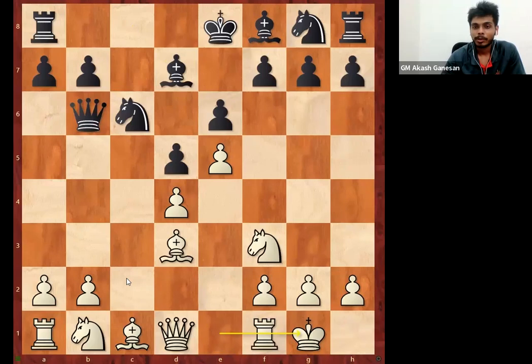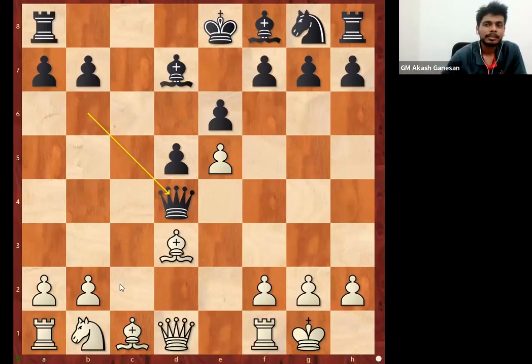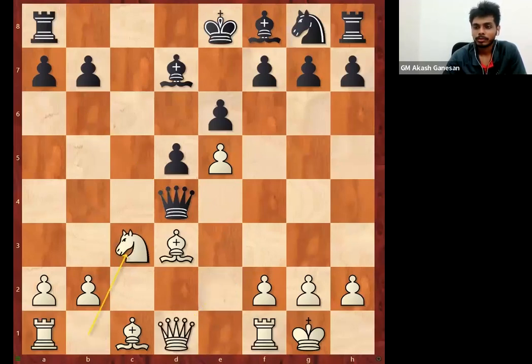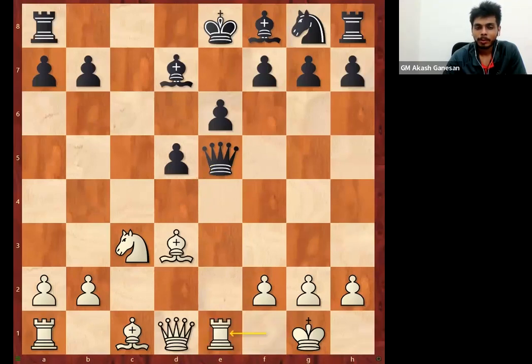He was ready to give away the pawns, knight d4, knight d4, queen d4. This game happened, it was a blitz game, but this game happened in 1958. But earlier they used to play this queen e2 line. I think even nowadays it's a little popular. But queen e2, and the idea is to keep at least one pawn. But Tal came up with the knight c3 move. Queen into e5. Rook e1, queen d6.